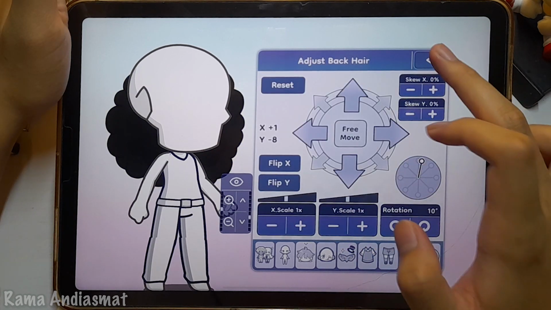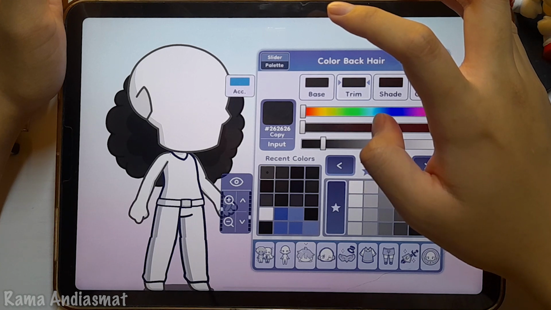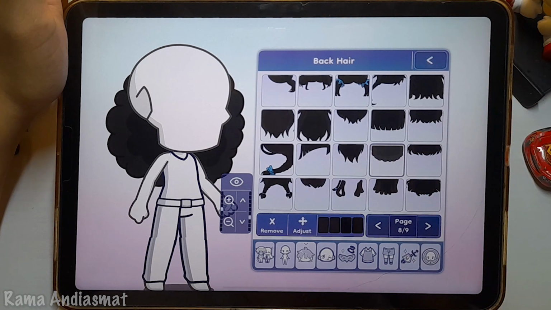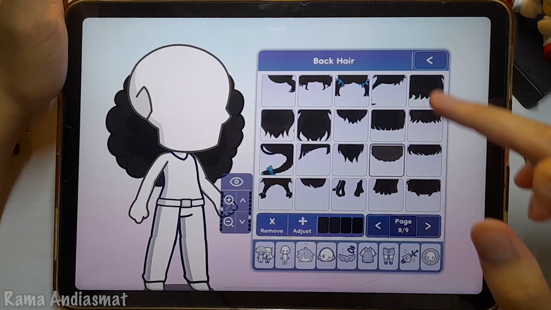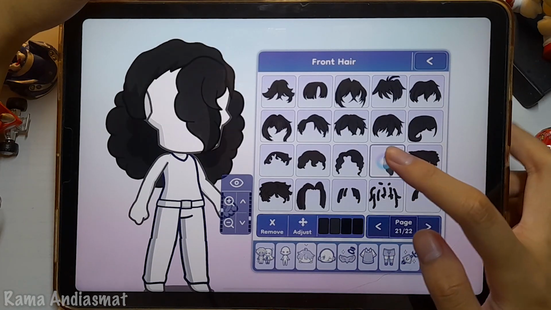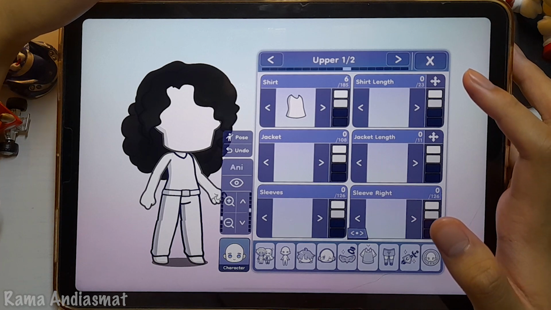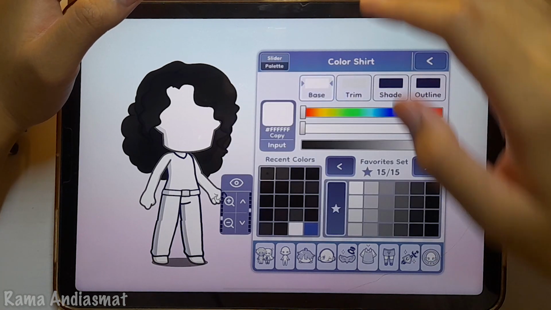Is the hair too dark? I think so. I think that's okay. It's gonna be like that for a while. I'm still gonna use this one, I think. But no, let's see this one. Oh, I think that's okay. Let's just move on to the outfit. I'll make it quick though.